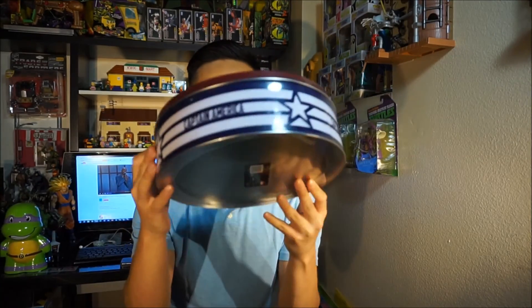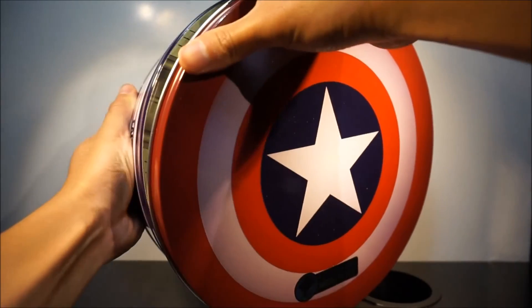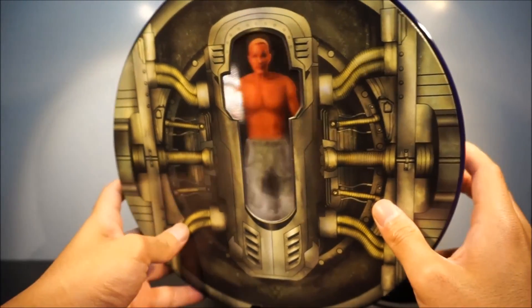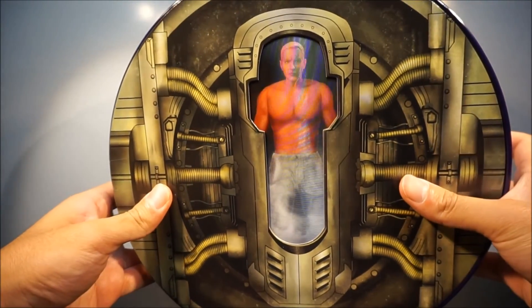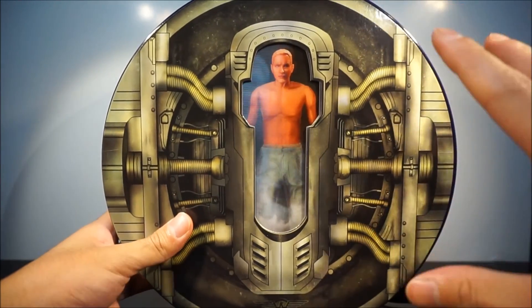As you can see, there's a San Diego Comic-Con exclusive sticker on it. It's a tin box, and of course there's a Captain America shield on it. Here's the side, and just a sticker on the back. When you open the tin box, there's a holographic card inside — it's supposed to show him being thin and lanky, and then because of the super soldier serum he becomes buff. So that's what that card is all about.